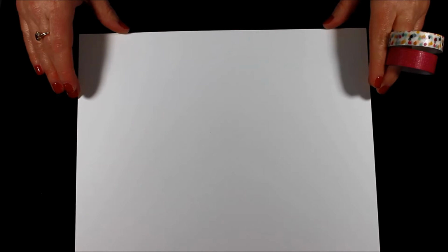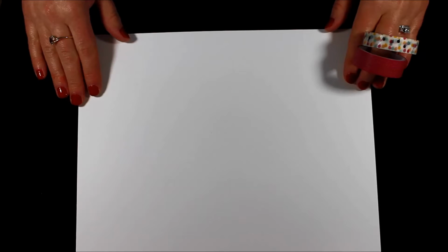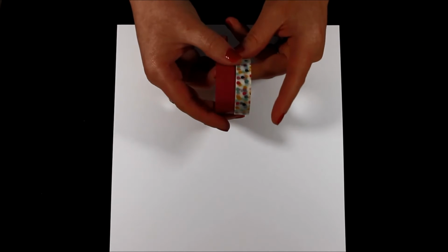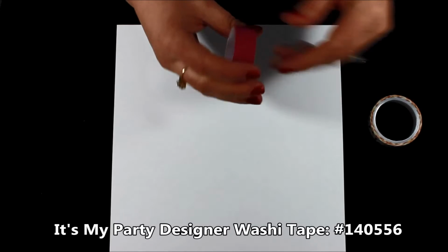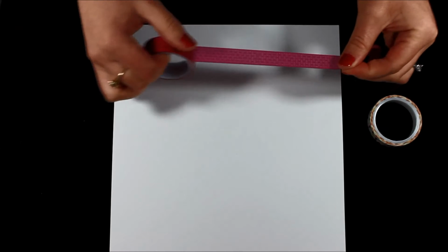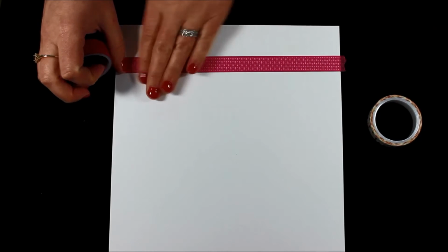So let's get started. Okay, so we're gonna start with a sheet of 8.5 by 11 whisper white cardstock. And so we're not gonna actually cut it in half to have the two cards until we've already done the washi tape. So I'm gonna do my cards going up and down. And I have some of the It's My Party washi tape, which is, the one has balloons on it, and then the other one is just like a rose red pattern. And I'm just going to run it all the way across.